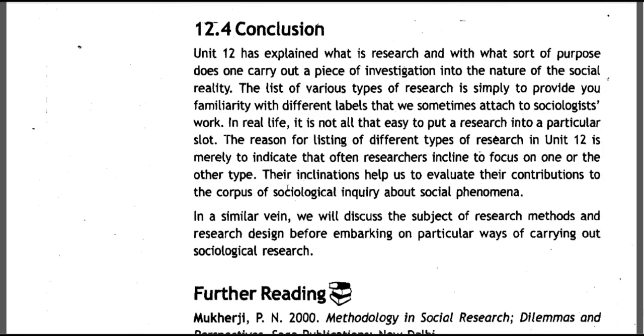12.4 Conclusion. Unit 12 has explained what research is and with what sort of purpose one carries out a piece of investigation into the nature of social reality. The list of various types of research is simply to provide you a familiarity with the different labels that we sometimes attach to the sociologist's work. In real life, it is not at all easy to put research into a particular slot. The reason for listing different types of research in Unit 12 is merely to indicate that often researchers incline to focus on one type or another. Their inclination may help us to evaluate their contribution to the corpus of social inquiry about social phenomena.